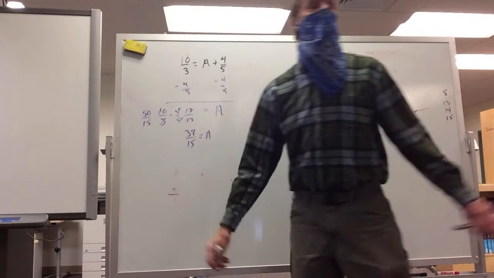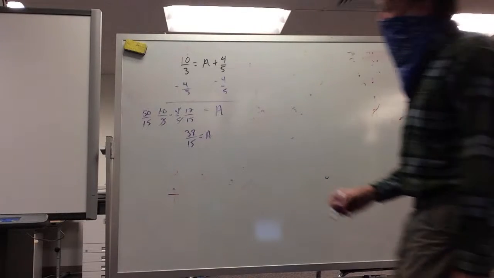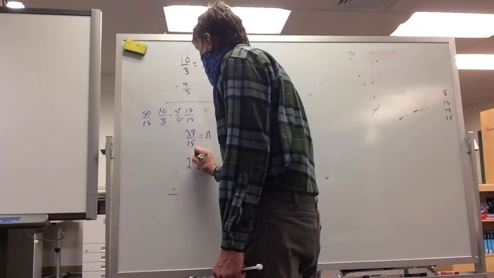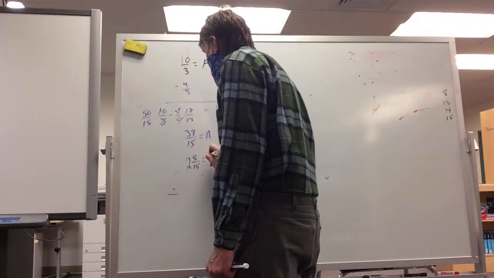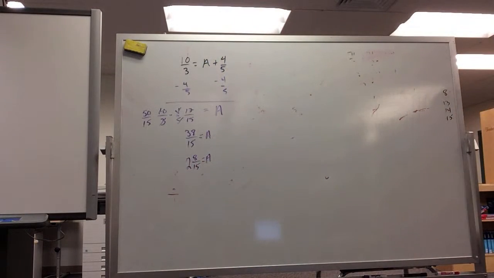And you can leave your answer like that if you want. If you don't like fractions that are written like this, what they call improper, you could change that to 2 and 8/15, right? And you might need to do that if you're going to graph it. So keep that in mind, but you don't have to if we're just working with numbers.